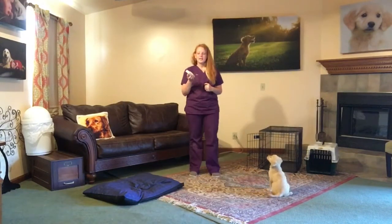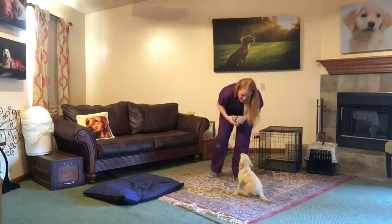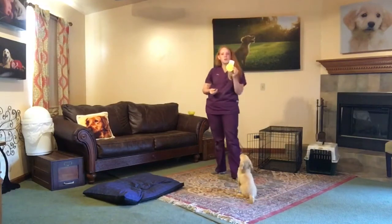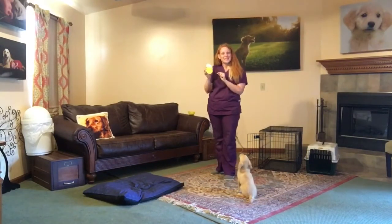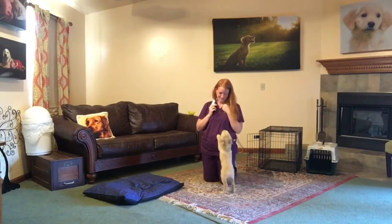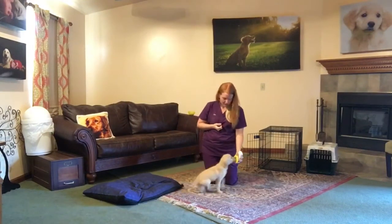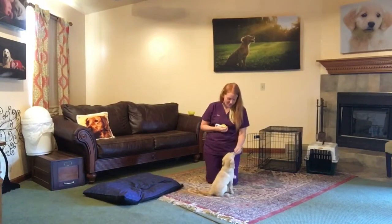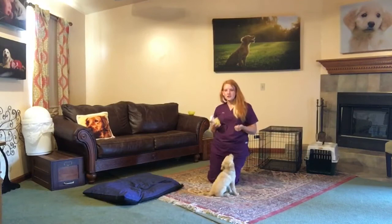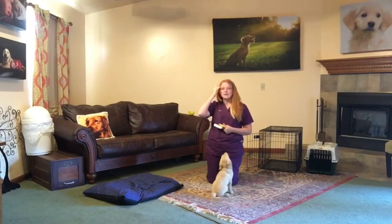So this week we would actually have been transferring her touch command — that's usually to her hands like this — touch. Yes, good girl. We would transfer that over to the doorbell, the face of the doorbell really, but let's see how she does. Yes, good girl. Bailey, touch. Yes, good girl. We're still at the point where I'm offering it to her and she's going for it. We haven't moved to the point where I'm making it stationary for her to go for it yet, but she's definitely getting there.